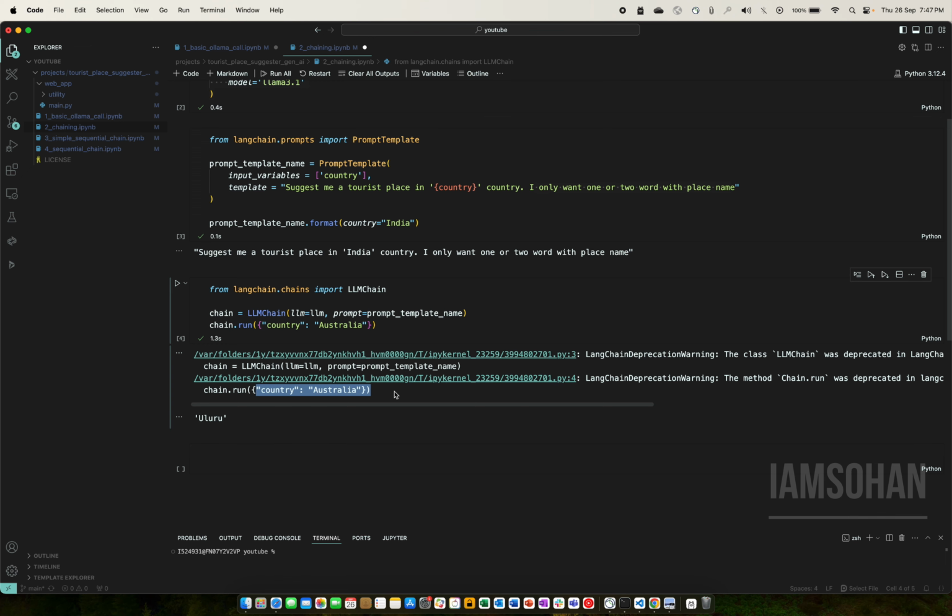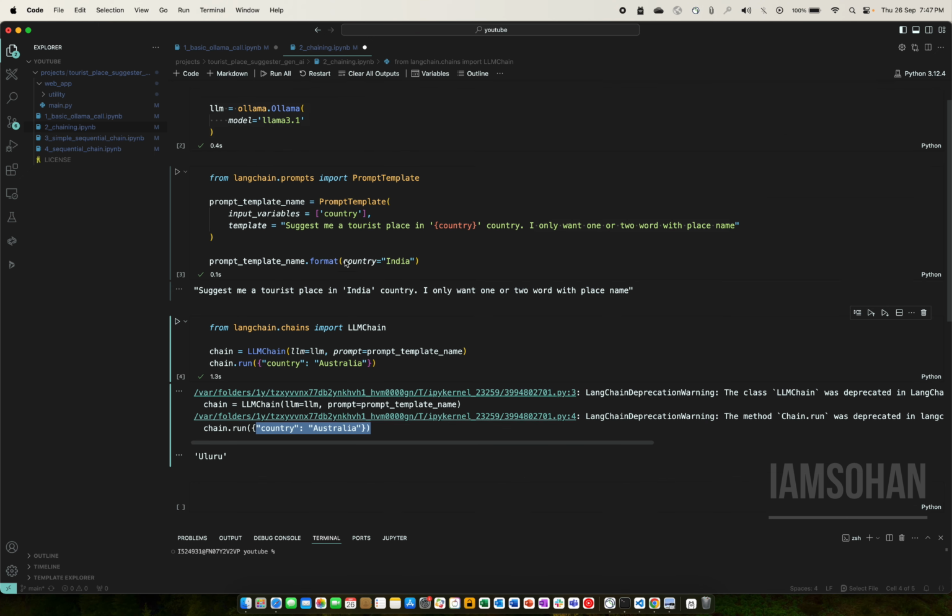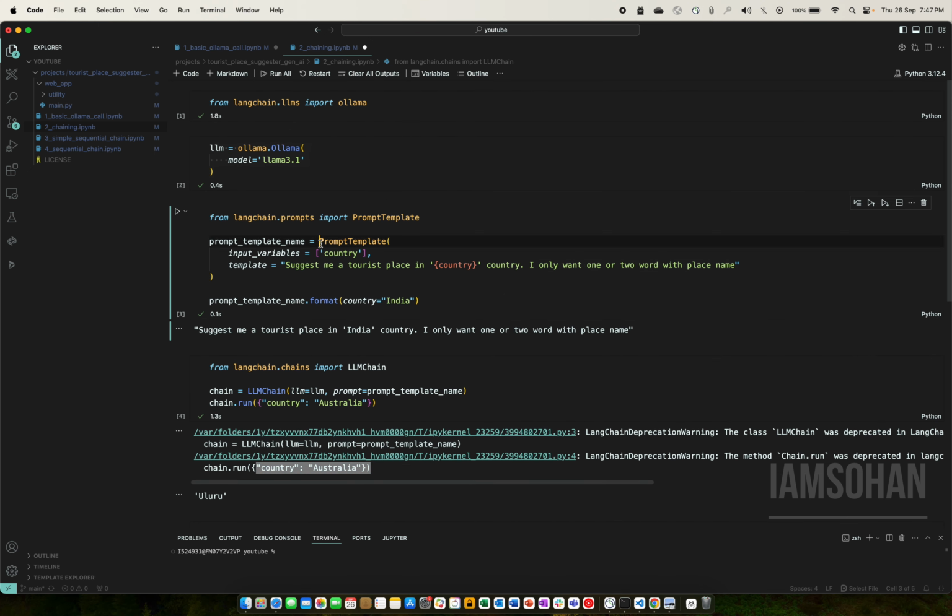So we got the answer, and this is what we wanted to learn from this particular notebook. The idea here was to create a prompt template instead of directly querying, because you will get to know the importance of this moving forward in this video. Just understand that this is much simpler for dynamically adding values. We also used the chains concept to chain a single thing, not multiple things, and then we got the output by running chain.run.